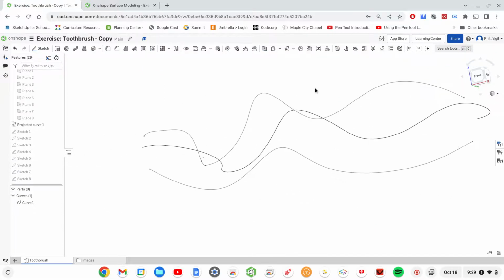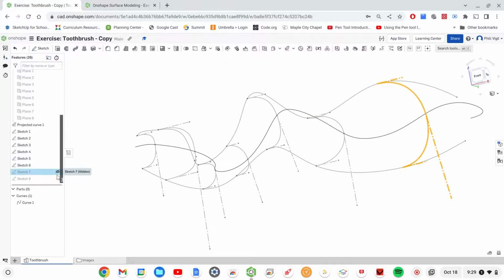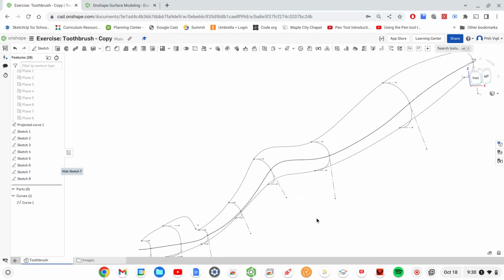All right, so going to go ahead and reveal all of these just to make sure we have all of them. Should have a sketch on each of these. So let's go ahead and orbit just to see what this is going to look like.